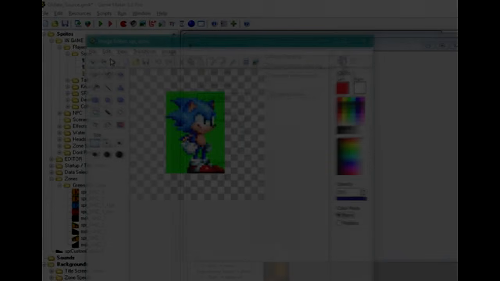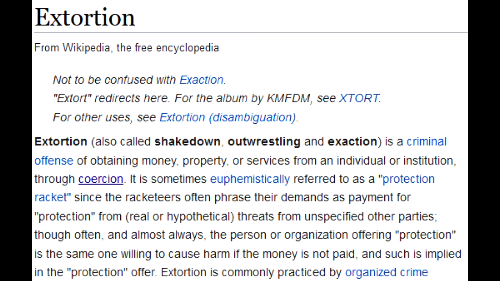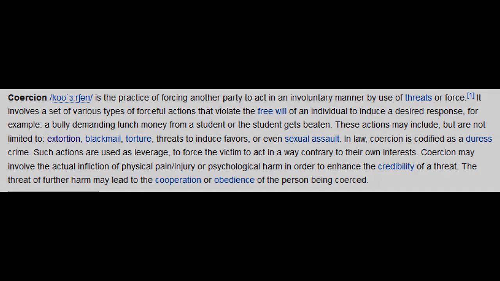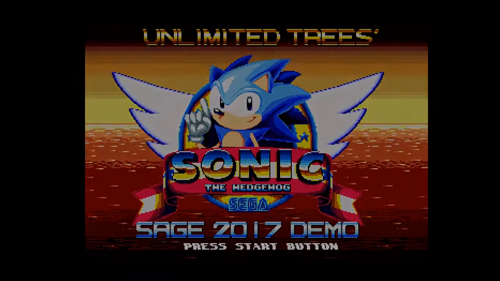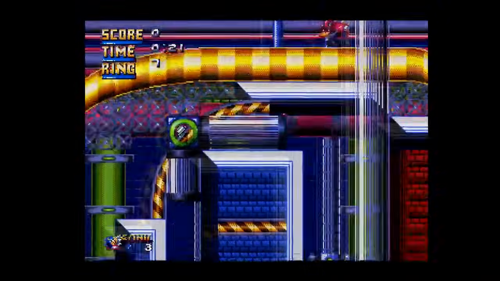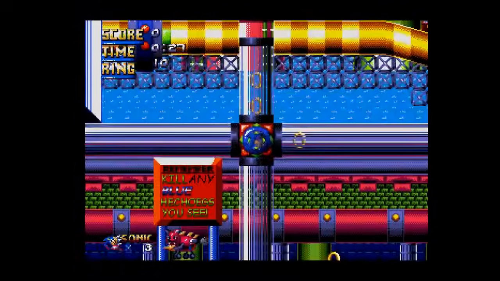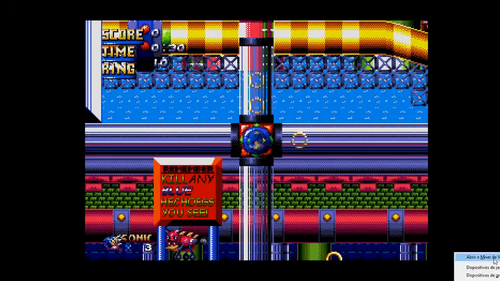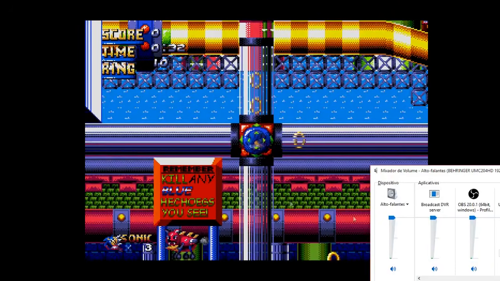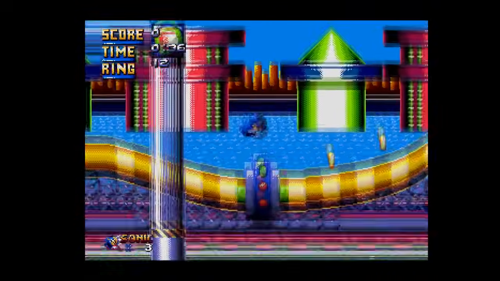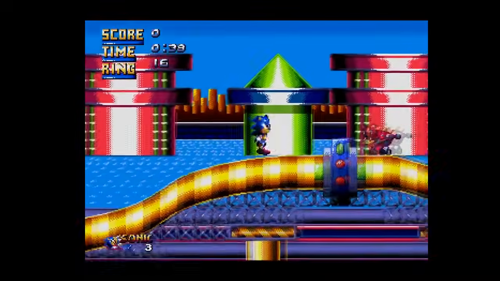Okay, before I move on, a little side note: Shiro, or Falk, conveniently passed away after he was discovered to be extorting money from people. Moving on to Construct. Well, Construct is a game engine, but you probably shouldn't be using Construct. Construct is similar to Fusion in many ways, but to my knowledge, the only Sonic engine that exists in it is quite buggy and pretty bad at the moment. I'm not very familiar with it either, and I don't see much reason to use it over Fusion. Currently, especially for fan games, it's not a recommendation on my part.